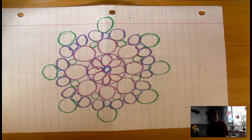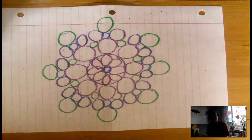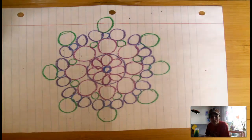So, go wild, have some fun. And if you like how your project turned out, feel free to share your mandala with the rest of us on Seesaw. Just take a quick picture of it and put it up there.